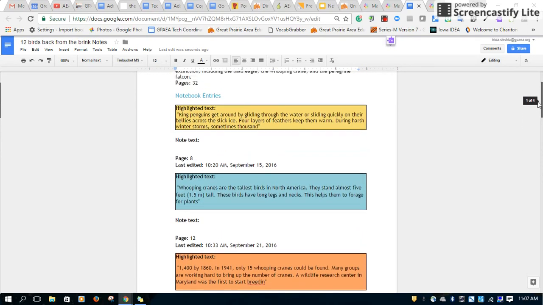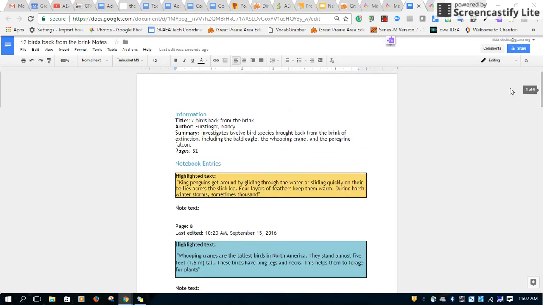So again, collaboration, small groups. If I'm working with a partner or in a group of 3 or 4, I can share this information with my partners. I can share this with the teacher. If you want to do a check and see how much they completed that day, they could share their notes with you that day.